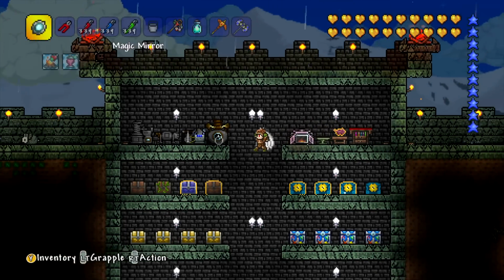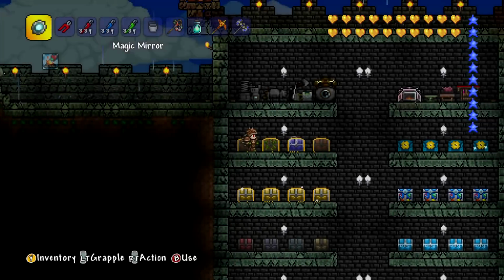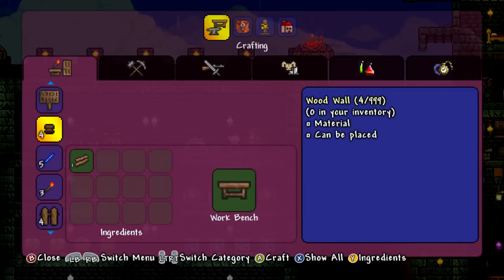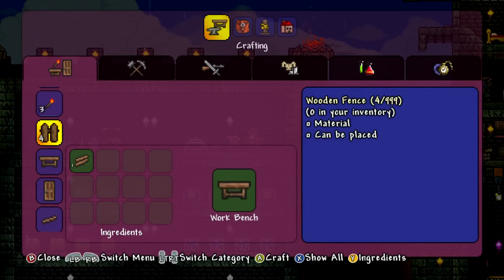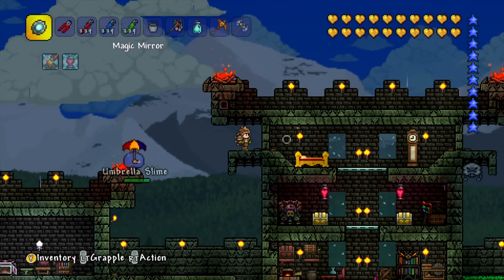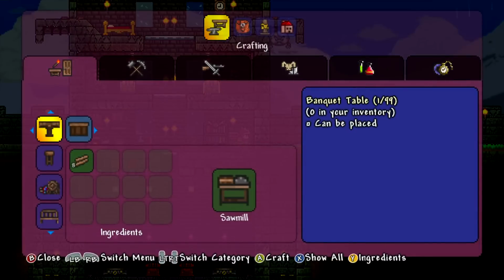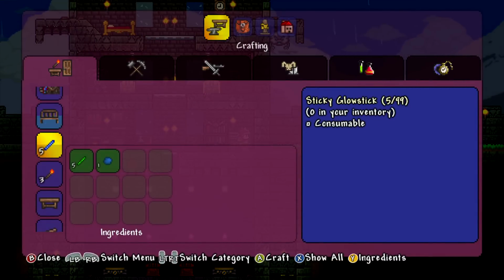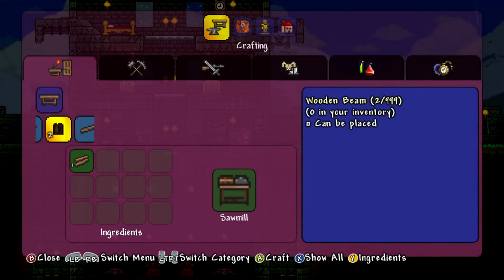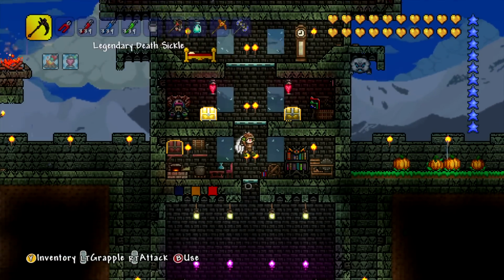Do I not have enough wood? Do I need something else for this? I don't think it was that tricky to make. Wood wall. Wood beam. I want a wooden beam, please. Not on there. There it is. Wooden beam. It only needs one wood. Why didn't that appear before? I'll make 6. I'm not sure if 6 is how many I'm going to need.